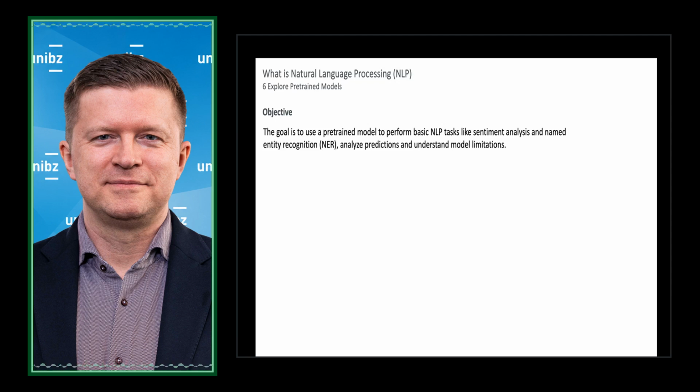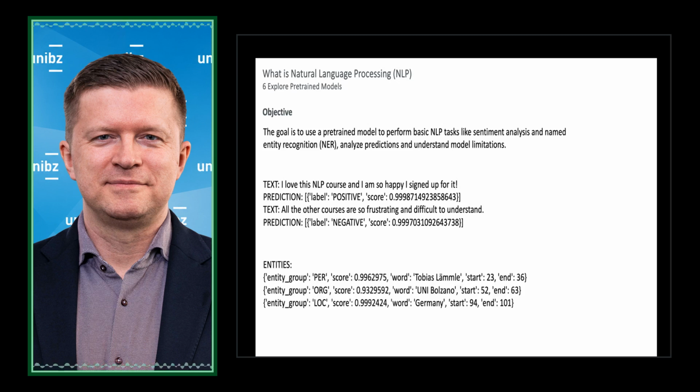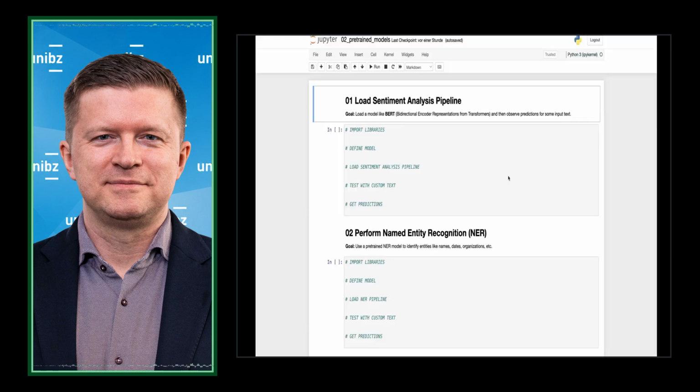So what we are going to do is we have some input text like this, and we predict the sentiment. And we also put a confidence score next to that sentiment. And we also want to find out the entities, like, for example, here, the person, the organization, and the location in the text. And we want to print it out in the text, like here in this example. Okay, just raise your hand or just put on your mic and tell me what's going on.